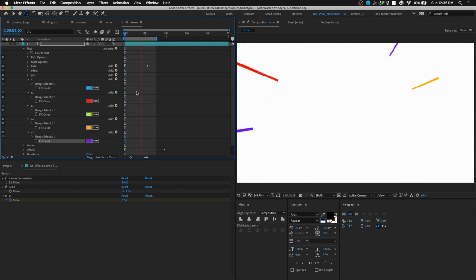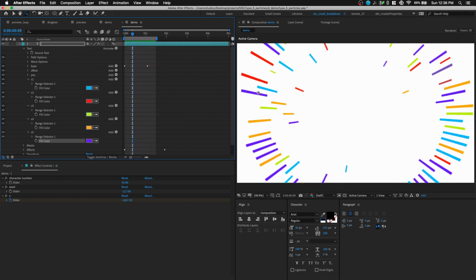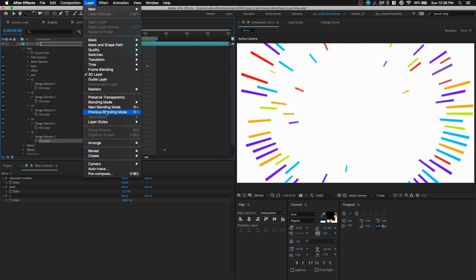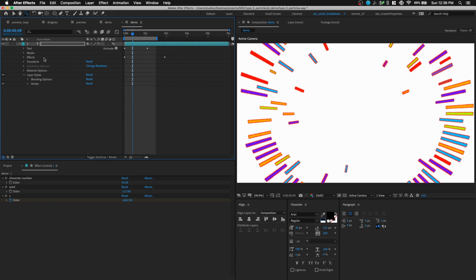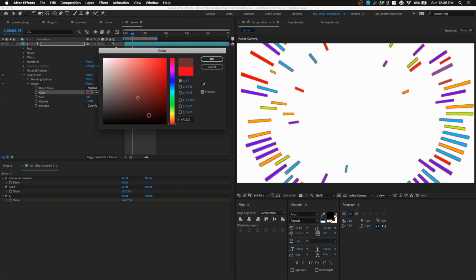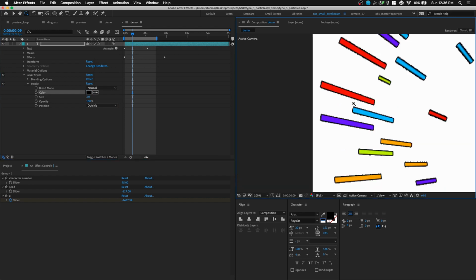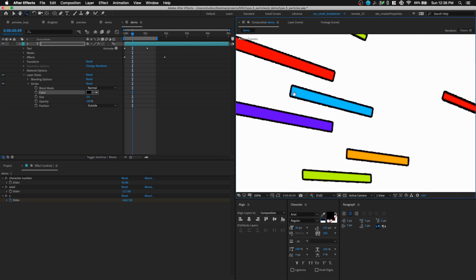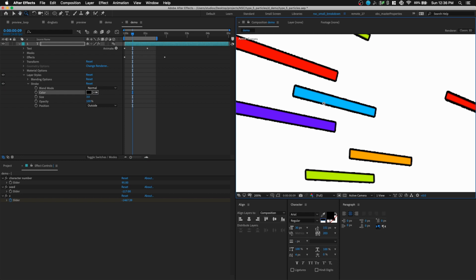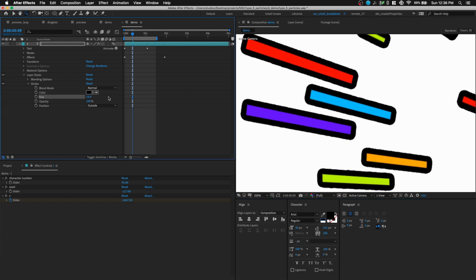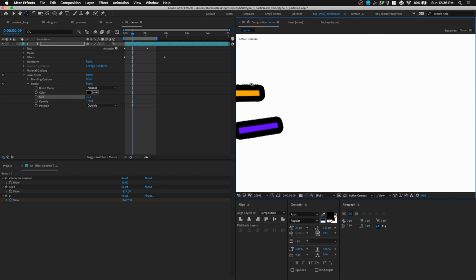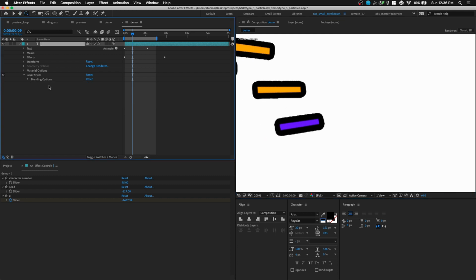Let's stylize the design of our bar. Let me freeze frame in the middle over here. Let's give it a black stroke. We can go to layer, layer style, and add a stroke, and add black. But here's the thing about using stroke: our character is not being stretched proportionally. You can see the stroke at the sides is thicker than the one at the top. Kinda, it depends. And also it's not sharp. So we're not going to use stroke.